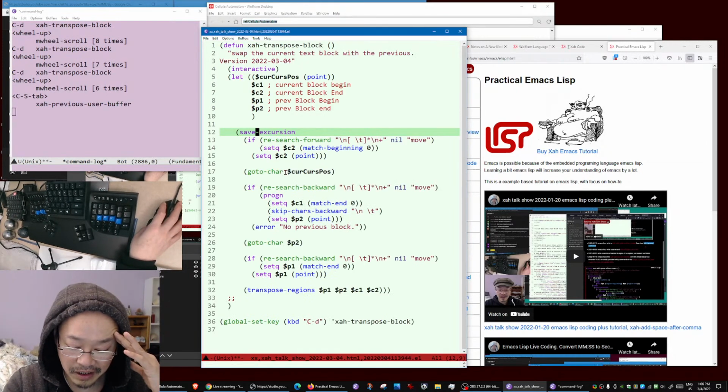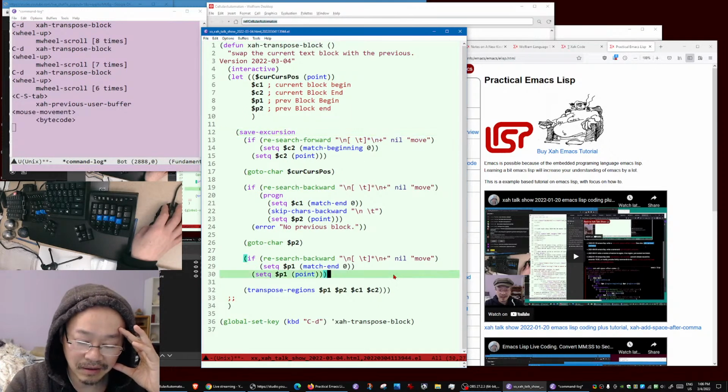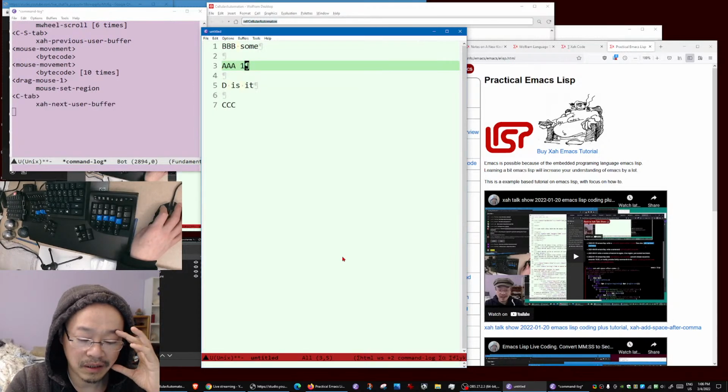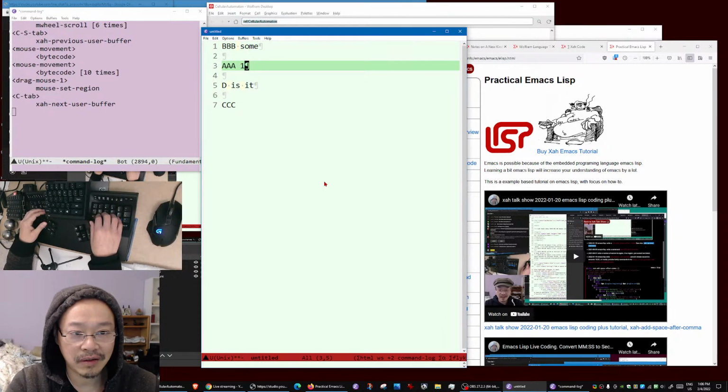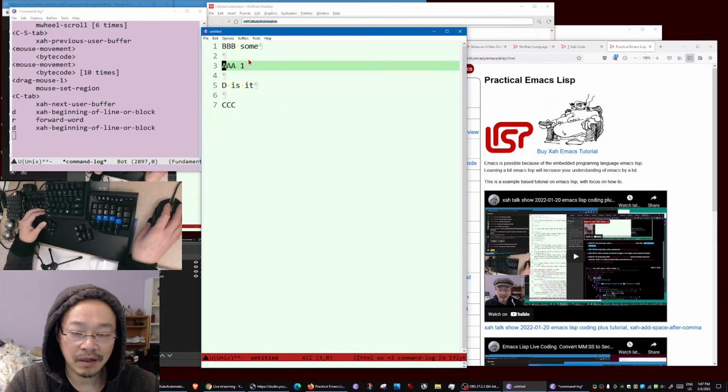So this is the tedium of real life coding. In theory we solved it, but there's just a bunch of minor issues and edge cases. Before we had that little problem, but now we have to figure out why this is doing this. Anyway, when this is fixed, what I want is that depending on your cursor location, it may swap the current line or it may swap the current block.